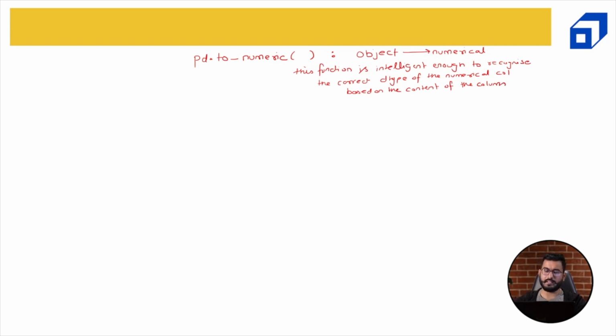So if the column is having floating values, then it will be converted to float64. If it is an integer, then it will be converted to int64.